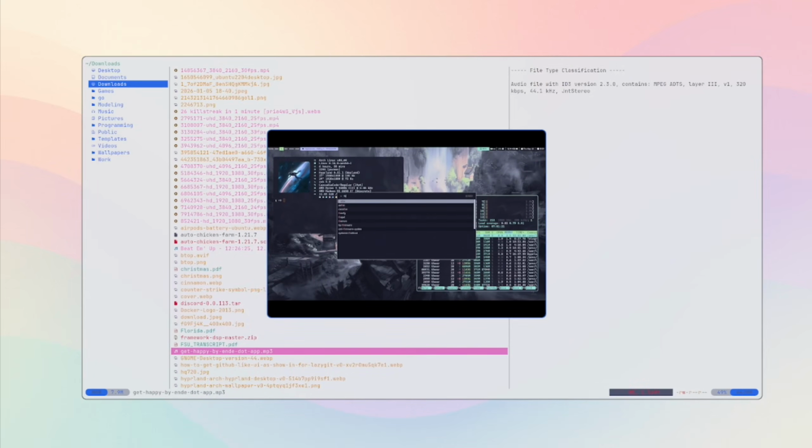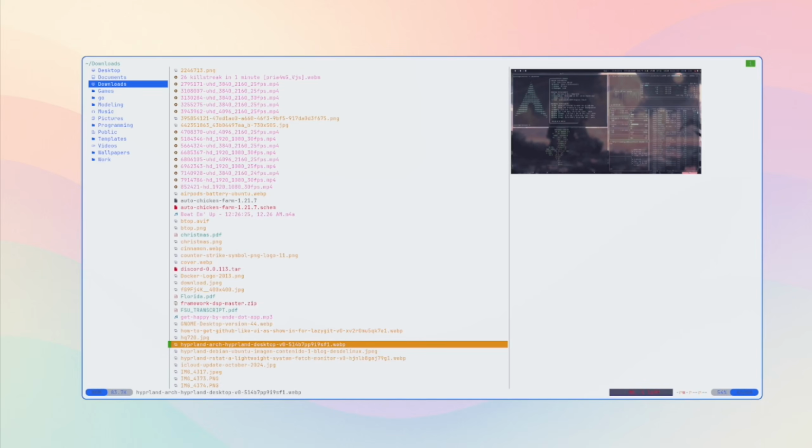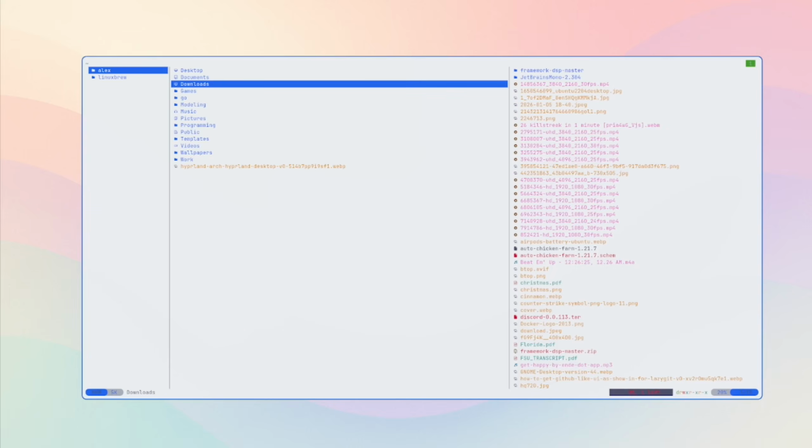And if I go to open these files, it uses my default handler for any of these file types. For MP3 files, it opens in VLC. You can also delete files by clicking D. You can copy files by clicking Y, and paste files by clicking P. Overall, Yazi is extremely useful. I use it all the time when I'm managing my files. I would definitely recommend Yazi as a fun way to manage your files.